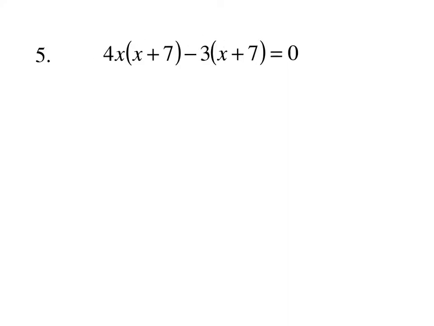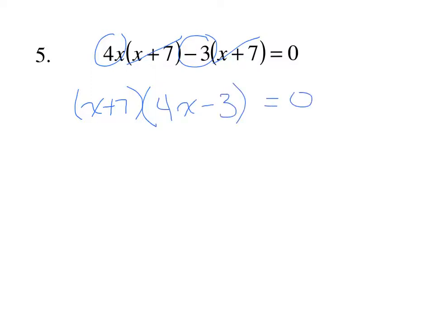If you distribute and combine like terms, it's not wrong, but you're going to end up doing more steps, because then you'll be left with a trinomial that you're going to have to do either AC method or the square root method or something like that on. If you go here just to factoring out the x plus 7 as being common, we'll bring the x plus 7 to the front because it's common. Take it out of both terms, and then we're left with 4x minus 3. And we went straight to the factors. It's the same thing you would have gotten by using another method, just a little bit faster by going ahead and recognizing that this is already partially factored.